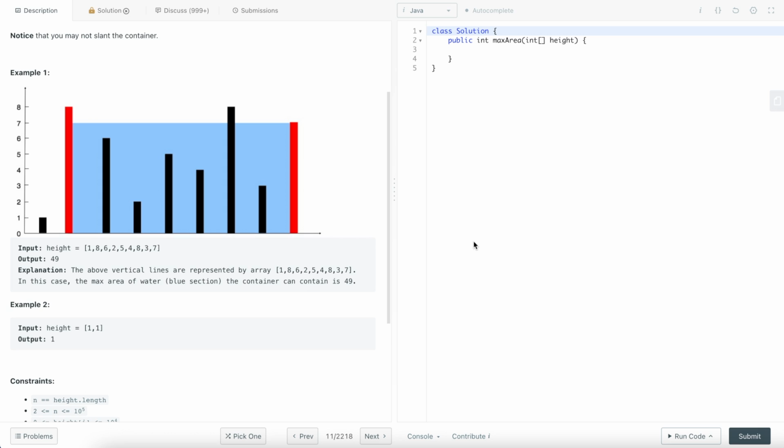Okay, so there are 2 ways we can solve this problem. The first one, of course, is a big O of n squared algorithm where we just set up a doubly nested for loop with a max total value, and we check every single integer against every single integer and see what the max gives us. This is going to be super slow, so we want to try and avoid that.